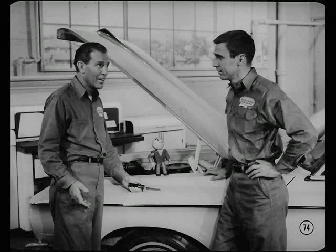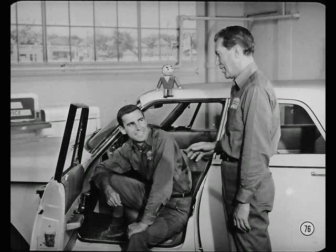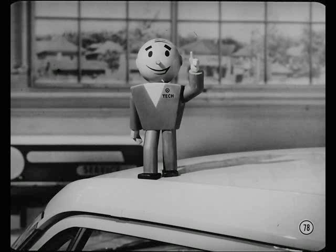To wrap up the job, test the adjustment by shifting into all gears with the engine off. Operate the clutch on each shift to be sure there's no binding or interference. Thanks a lot for sharing those transmission service tips. I'm just paying you back for all that brake information. In today's stop-and-go driving, your service customers need top performance from their brakes and transmissions. So use the information in this session to keep them happy with their stopping and going. That's another step in building a successful and profitable dealership.